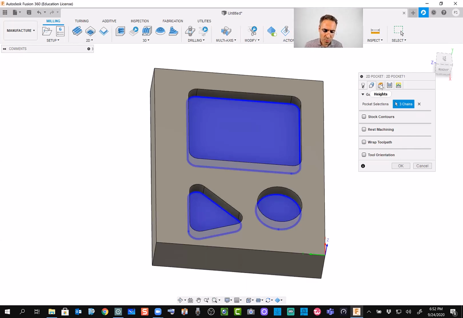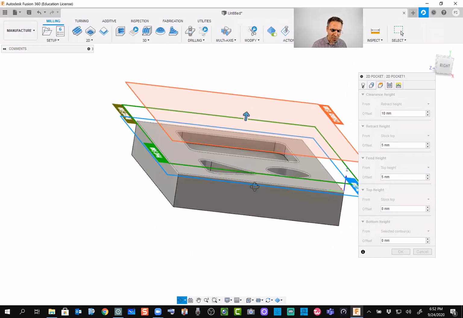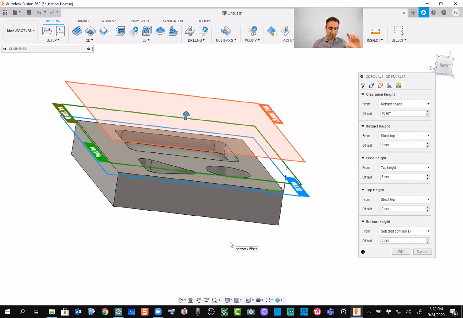The rest, like this one, if I click, the program calculates for me the safe distances for the tools, basically. Based on the length of the tool that I have, it says that this red one is where your tool is going to stay. This green one is where your tool is coming down and then starts rotating. And this blue one is your 0 point where the machining starts, the first layer of machining, basically. Again, the program adjusts those for us, but depending on the machine that we have, or maybe we are scared that our tool is too close, we can adjust them.